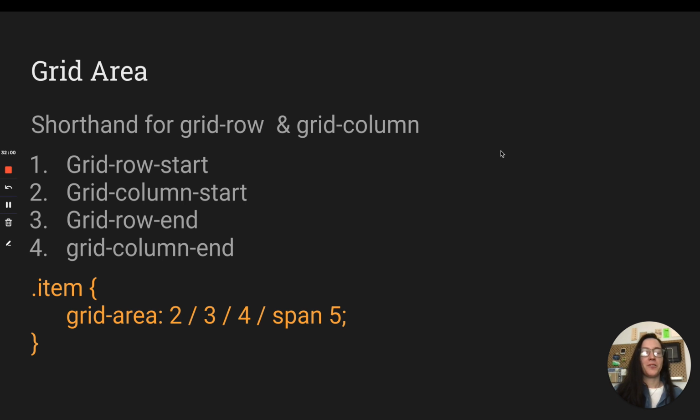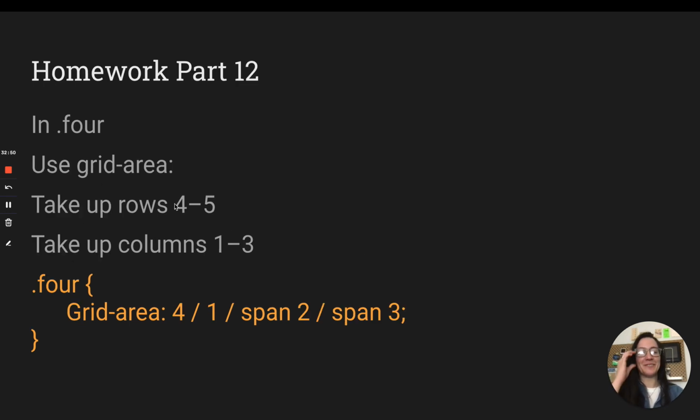So you can shorthand it even more. You know how we did grid row start, grid row end, and we turned it into grid row? Well, you can condense it even further down and just do grid area, and you don't need grid row and grid column. You just need grid area. And so it looks like this. It starts with grid row start, grid column start, grid row end, grid column end. Row start, column start, row end, column end. Yes, it's a lot to keep track of, but look how condensed it is. It's so condensed. Okay, so let's use this condensed version.